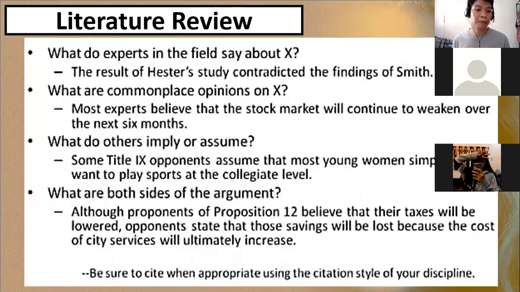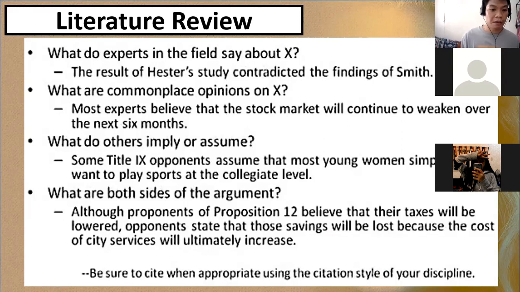Okay, for example, what do experts in the field say about X? The result of Hester's study contradicted the findings of Smith. So, as you can see, the findings of experts or researchers or authors may not be similar. It's really totally fine if they have contradictory opinions about the topic that you are discussing. So you need to consider all the angles. You need to consider the other side of the coin.